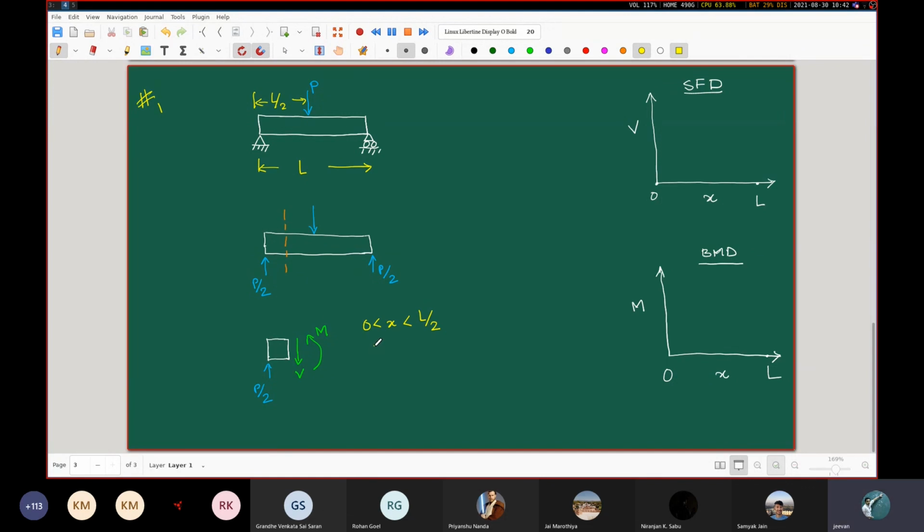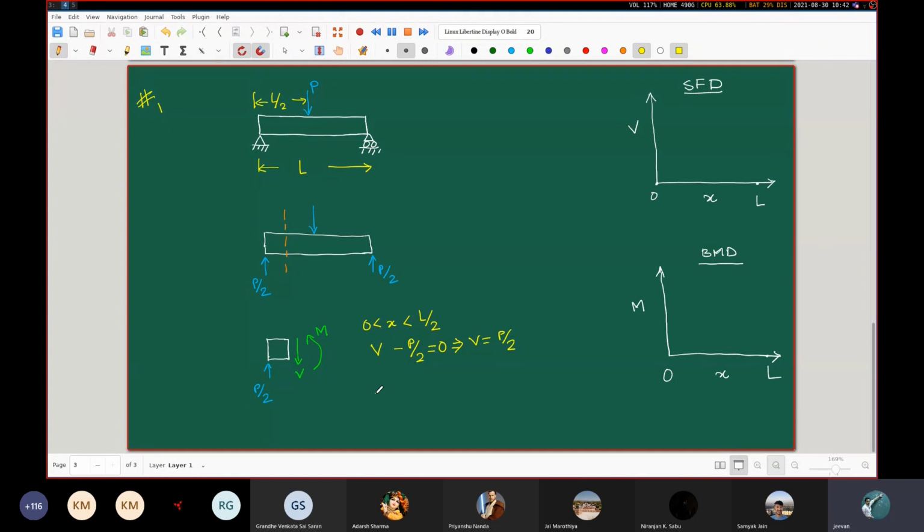P equals P by 2. Yes. So usually you write it properly: V minus P by 2 is equal to 0. Then V is equal to P by 2. I'm writing like this because in some of the more complicated situations, it makes sense to write like this. Otherwise, I always make a sign mistake. So I make it a practice to write it very formally like this.